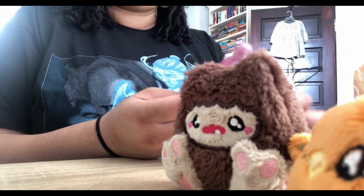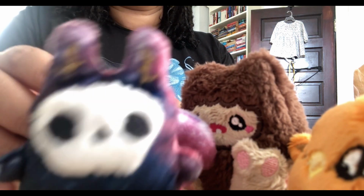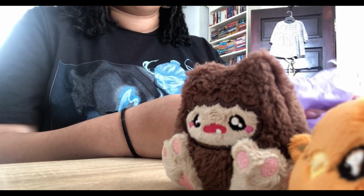And we have her little Death Skull Mothman. Oh, her cryptids are so creative and cute. I don't know what goes on through that girl's head, but I love every bit of it.